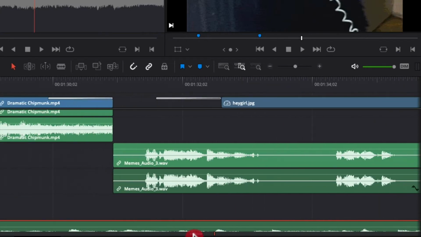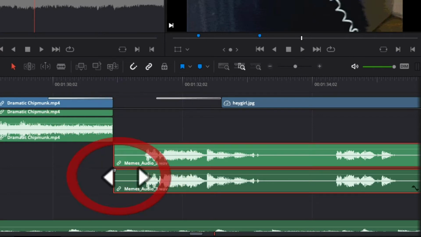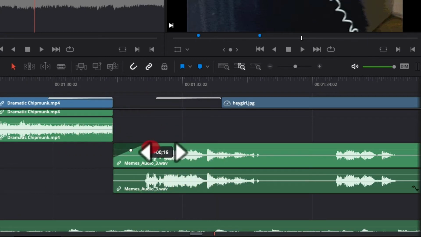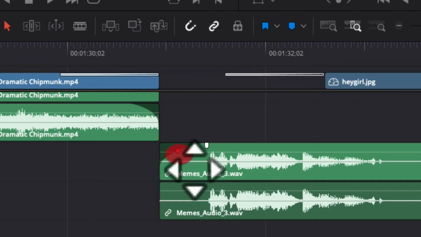Another thing each track has, as I come over here, you can see that there is a little corner here that as I hover over, again, this is all with my regular selection arrow tool. As I hover over and I drag, I can create a fade in or a fade out. So if I grab this little node here, I can adjust the shape of the fade in or fade out, how much of a curve there is. But that's getting really specific. Just make sure that you can fade in and fade out, which simply means that you're starting with the volume at 0 and you're moving up to the full volume, which just makes a much smoother transition.